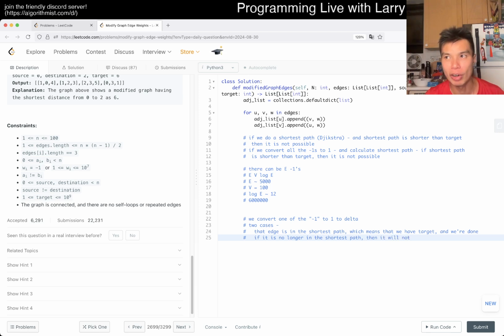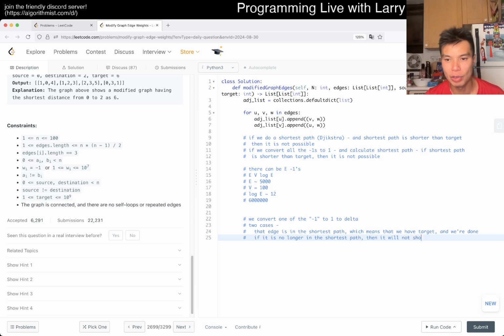And the reason why it won't show up again is because now you know that there is a path such that we have the target, if that makes sense, right?